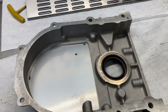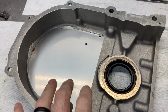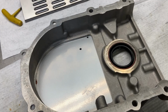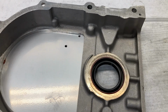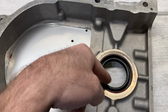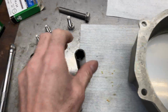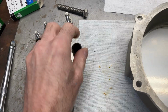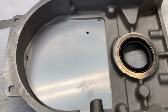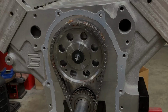All right, so we're getting ready to put our timing cover back on. Before you do this, you should have your timing cover assembly checklist done. Cam bolt, make sure it's torqued. Gasket, silicone to the block, timing cover seal lubricated. You need to have all your bolts lined out, and a 1/2-inch socket and a 9/16 socket. And then we just put a very small layer of silicone on the timing cover.